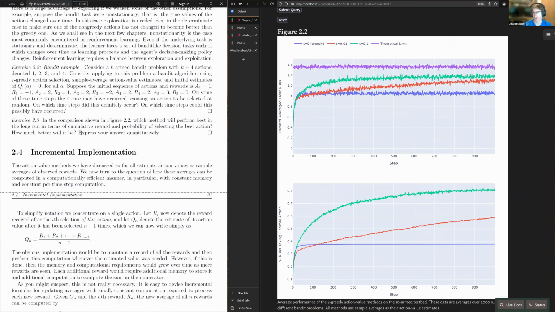So yeah, does anyone have an opinion on that? I mean, the largest epsilon will probably give us much better estimates of Q values, and then we can use those to get the maximum reward in the long term. Okay, but remember, we're not allowed to change the value of epsilon.